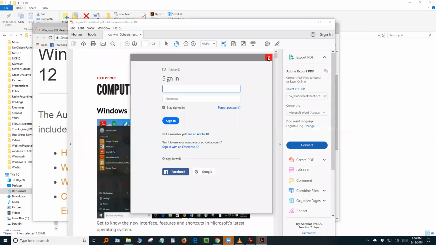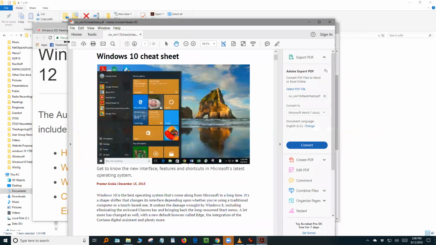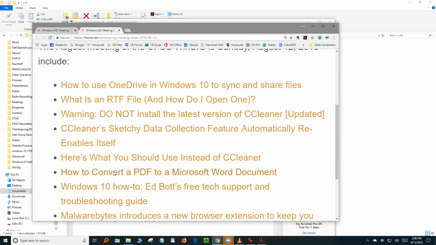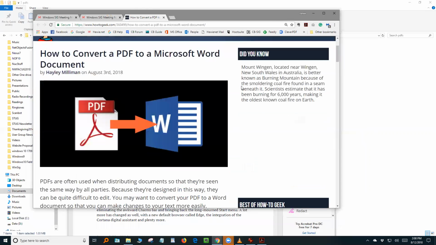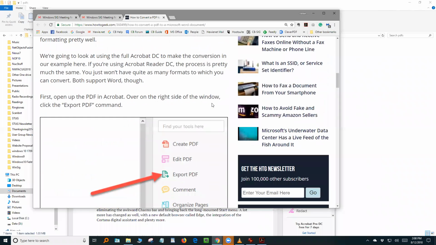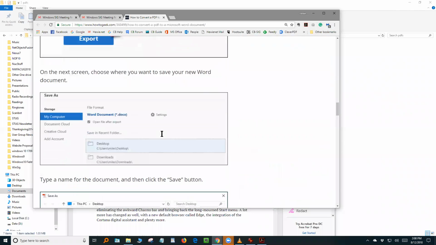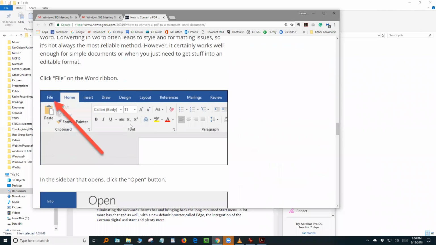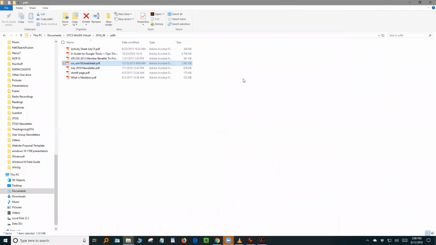No, I want to, there are some other things that we can do. And so if we go to this article, I had it up there, but we'll get it here. That's where it says we could export and so on, but it costs you money. Now you can convert a PDF to a Word document using Microsoft Word. And yeah, there's a big explanation on how to do it, but let's go ahead and just open up Word.